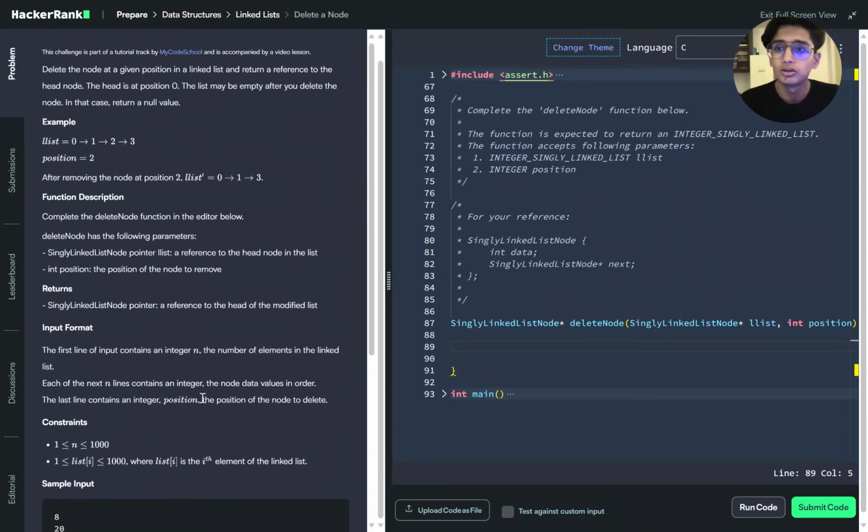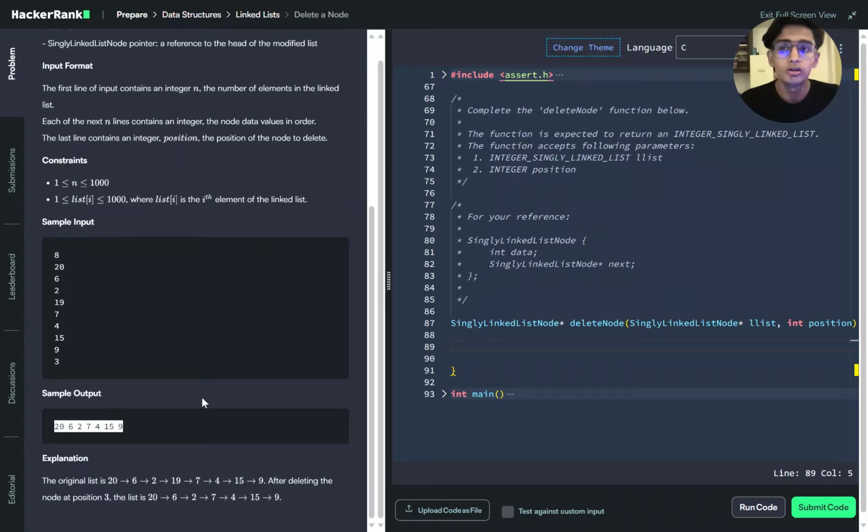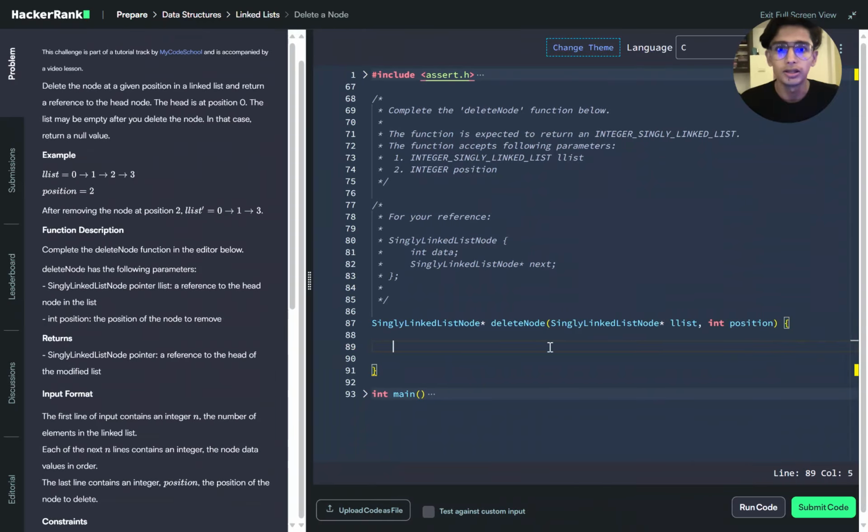Okay. So in deletion there can be two types in a linked list. One is where you are given the index and you have to delete that particular index value, which is this question. The other one can be where you'll be given an element from the linked list. Let's say in my question they say delete the element after a certain item, after 2. So 2 के आगे जो भी element है उसको delete करना है. So in that case the approach will be different. There you'll have to first find 2 and then delete the next one. Okay. So this one is easy only. Here we have to just work with the index.